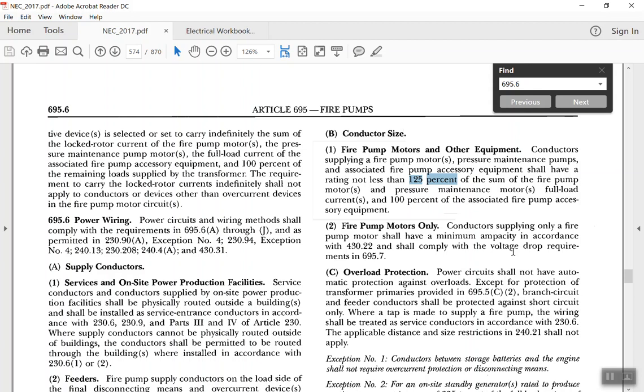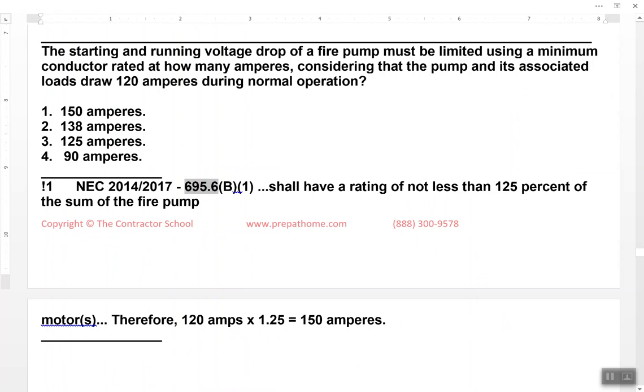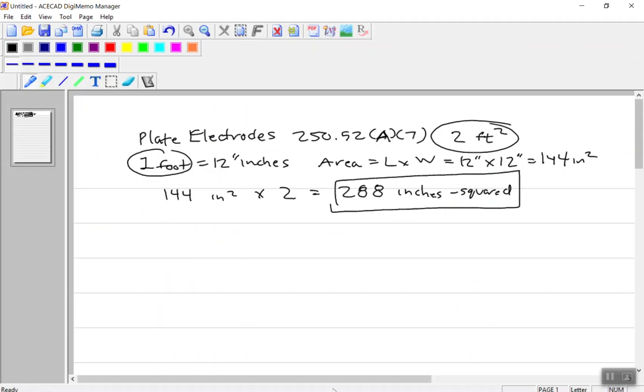And so very simply here, if we look back at the question, as a matter of fact, we should go ahead and write this in our notes, right? Let's just put a line here because we finished that one up. It was just a code reference with a simple calculation. But this one here on fire pumps, let's put it in our notes, fire pump question, right?